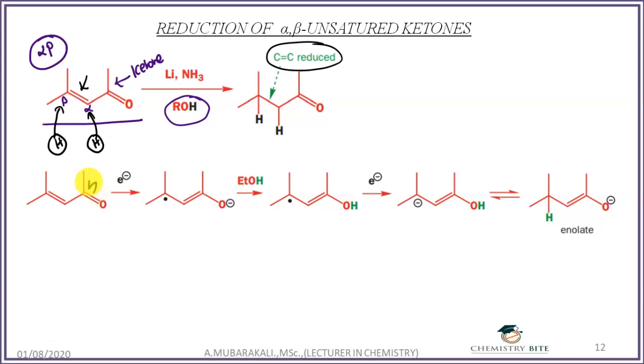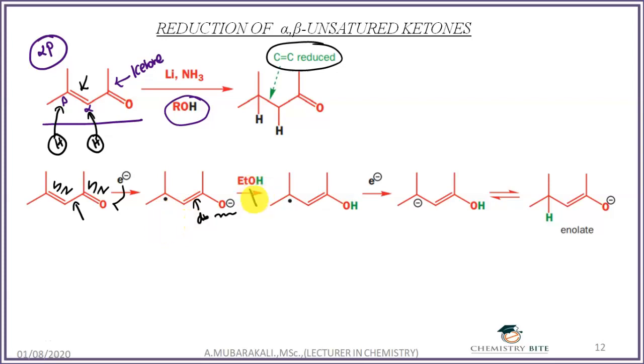You can see here that between the oxygen and the carbon, the pi bond will get homolytically cleaved, and at the same time the alpha beta double bond will also participate in the homolysis. The electron donated by the sodium will be accepted by the O radical, and the O radical will convert into an O minus ion. Now between these two carbon atoms you will get one new double bond, and the third carbon atom has the free radical, so there is the formation of the radical ion.